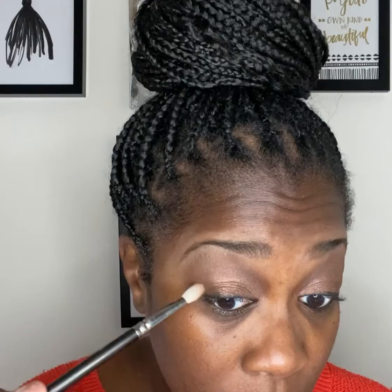Okay, I'm just going to use the MAC blending brush and just blend everything out just to make sure I don't miss anything. Blending is important when you're working with eyeshadow, so you can never blend too much, but you can definitely blend too little.